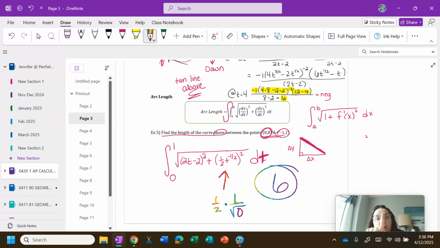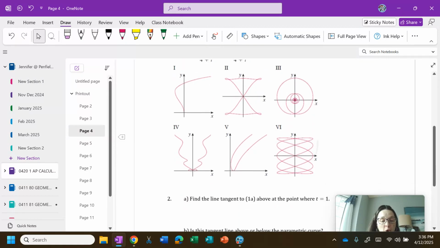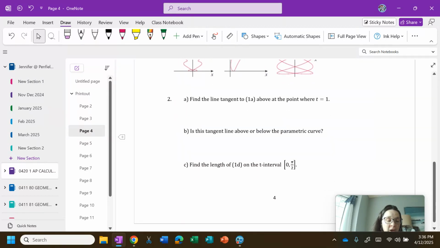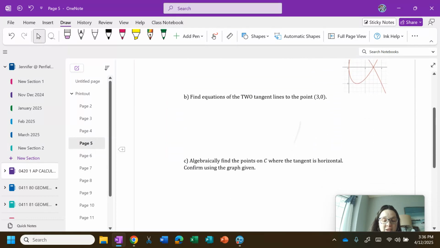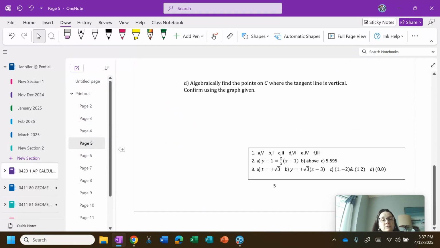You got one more video after this that I want you to listen to, and that's going to be lesson 2 on all this, which is on rectilinear motion. Before you watch that video, though, please try this lesson 1 practice set. The first part is just graphing things in your calculator for practice, and then after that, it's asking you some derivative and second derivative kind of questions. All the answers are at the bottom of page 5.